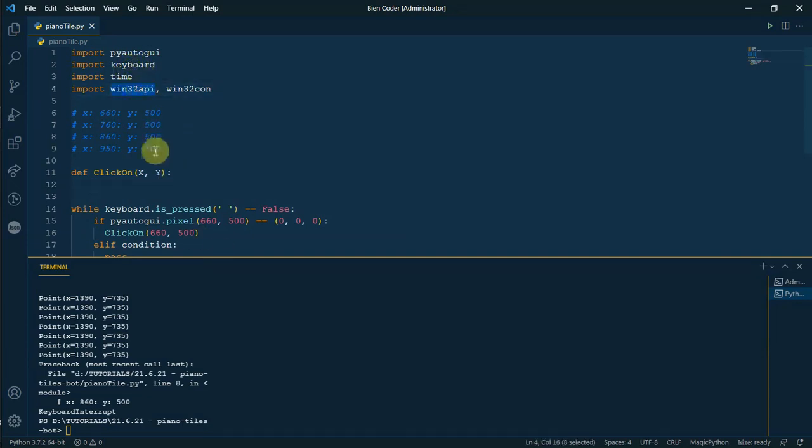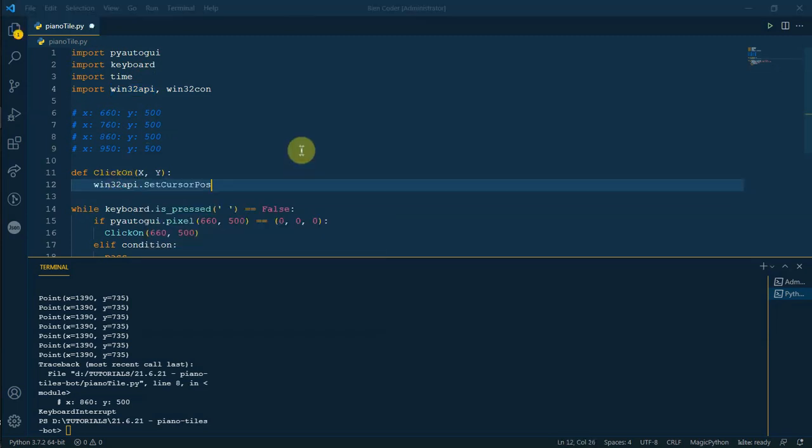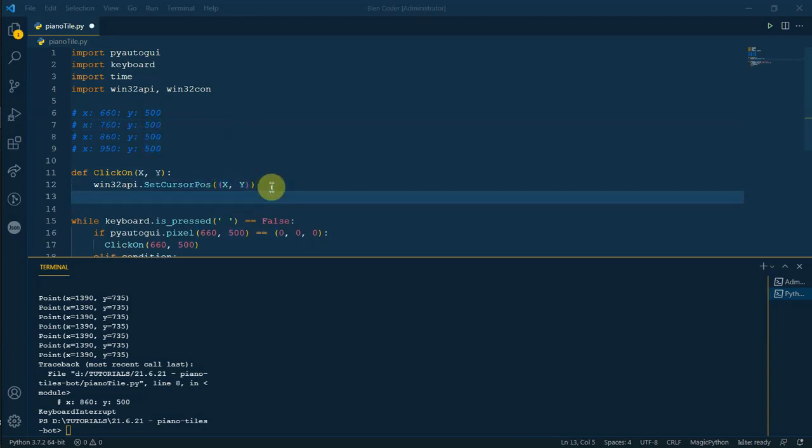So for that we will do win32api.SetCursorPos, and we will pass in x comma y inside the brackets, and then the second thing is we need to click on it. So win32api.mouse_event.